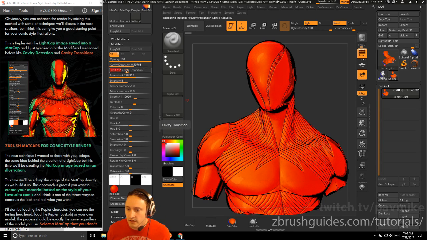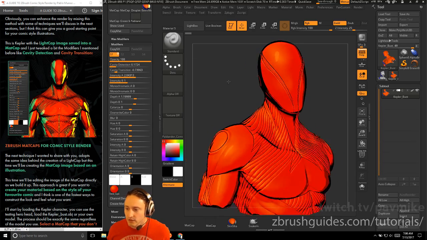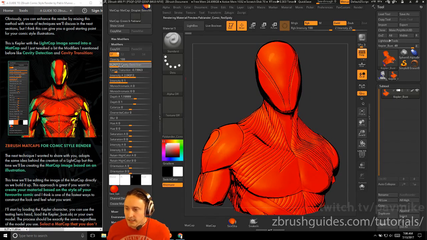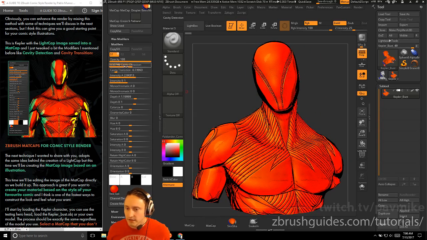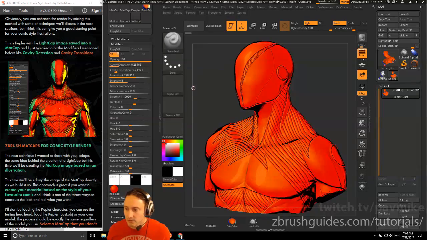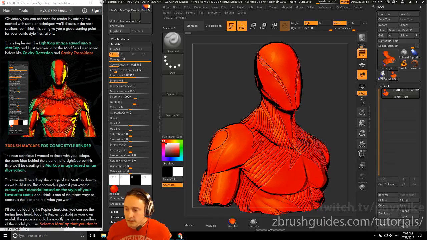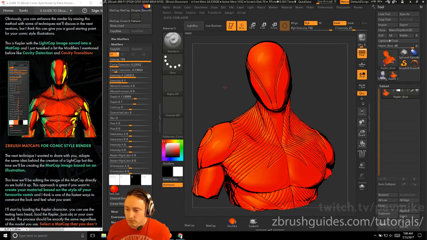And now we're changing the contrast between the peaks of your geometry and the cavities of your geometry. Then there's the cavity color. The detection is changing the contrast between the two. So you can really dial in a really cool look very quickly and fine tune how contrasty or how much cavity detection you want, and that transition and detection. The detection I really like to make a little bit more subtle, a little bit softer, like they went in and airbrushed this a little bit more, or used an airbrush brush in Photoshop or whatever.